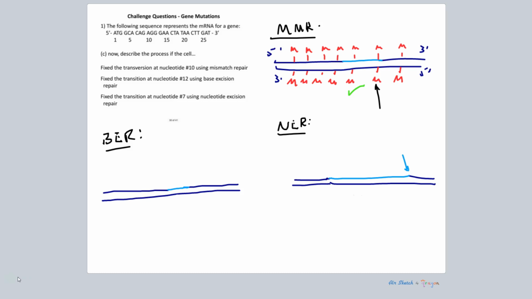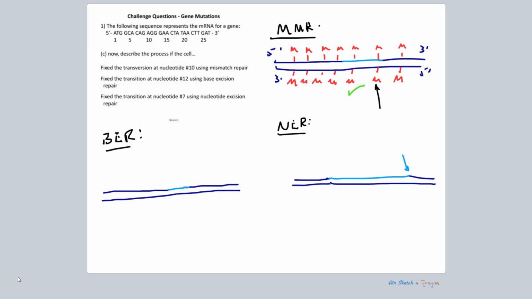So you can see some commonalities between all three repair mechanisms. All three require these scanning enzymes to sense the presence of mutations by distortions in the shape or smoothness of DNA. Then some differences. Mismatch repair is the most involved mechanism we go over with the methyl groups and the differentiation between old and new strands. Mismatch repair exclusively for replication errors, spontaneous errors. Base excision repair and nucleotide excision repair, very, very common to each other. We have this nicking of one strand before and after the mutated region. The nicked region is removed. DNA repair polymerase comes down and adds new DNA, which is true for all three mechanisms. DNA ligase seals the nick, which is true for all three mechanisms.